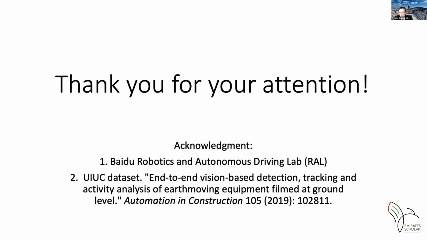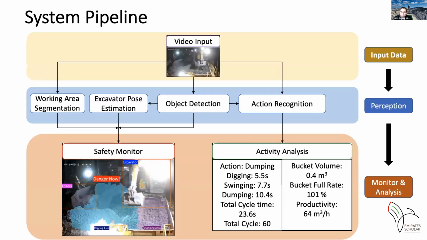If not coming quickly, I certainly do have some questions. Where do I start? The first one is, you have a camera that is located outside and monitors a zone. Have you considered putting the camera on the excavator? What are the benefits or the drawbacks of having an egocentric type approach as opposed to what you're doing?